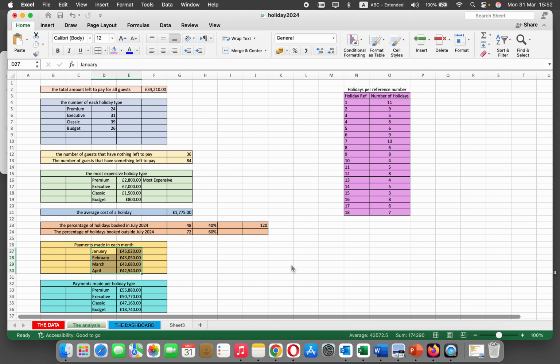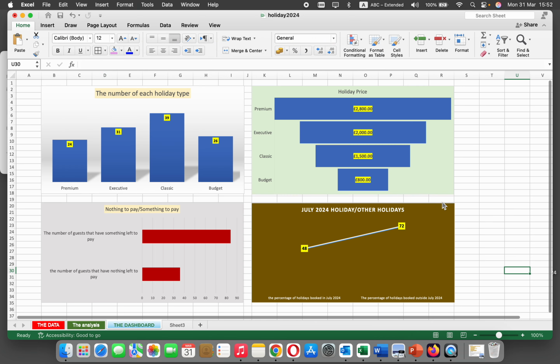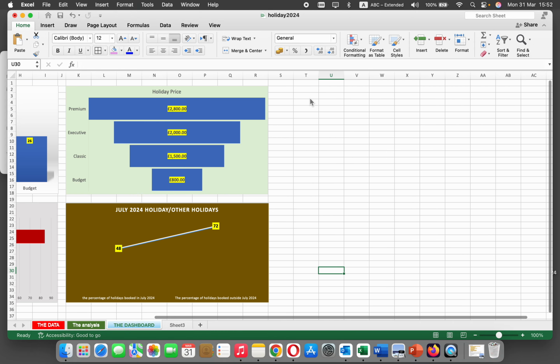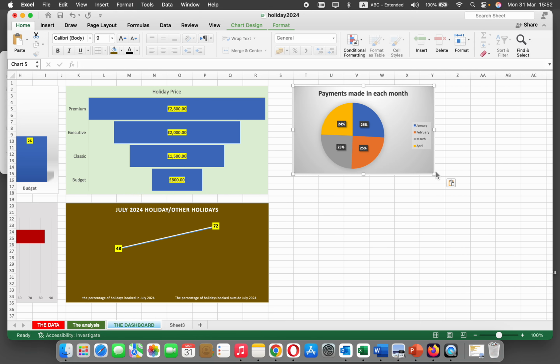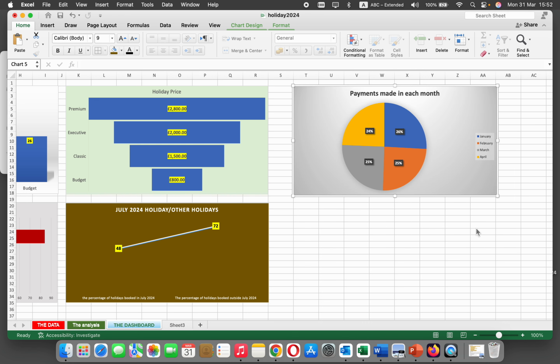Cut this chart and go to the dashboard, and again paste it here, make it wider so that it will be clear for the verifier. Nothing to be amended here or changed, nothing to change.